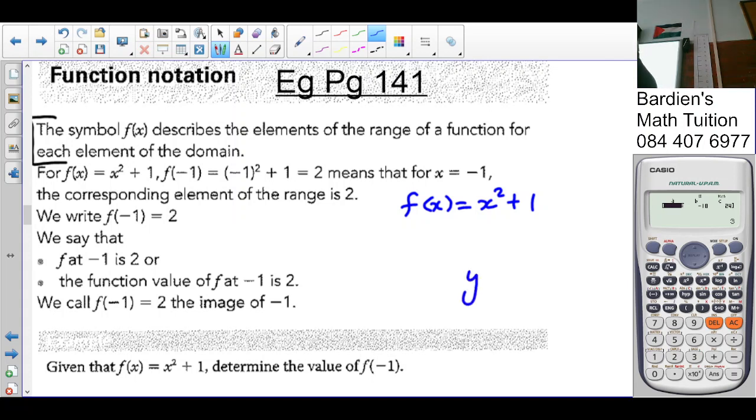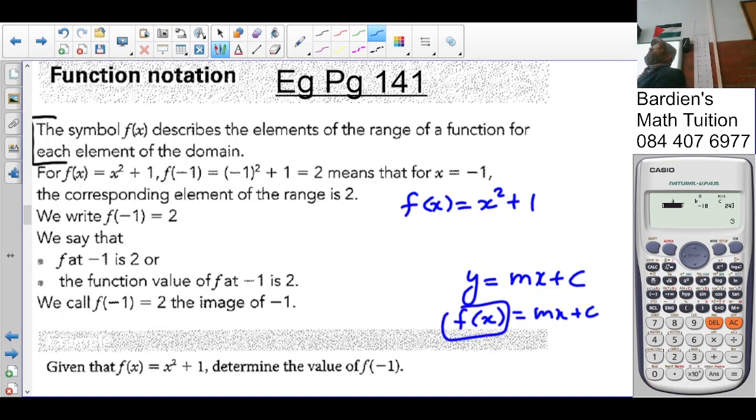Normally when you draw the line y is equal to mx plus c, this is actually the line graph, I meant to have said, the graph y is equal to mx plus c is a straight line graph. We dealt with this last year. So what they did was they took this y and replaced it with f of x. So f of x is equal to mx plus c, is the same thing as we had before. However, this is just represented in functional notation method. Can you see that, people? So this f of x here to us is equivalent to a y. Are you all okay with that?